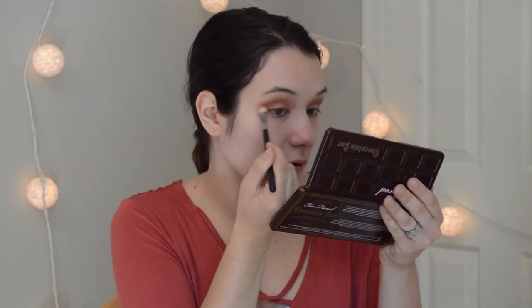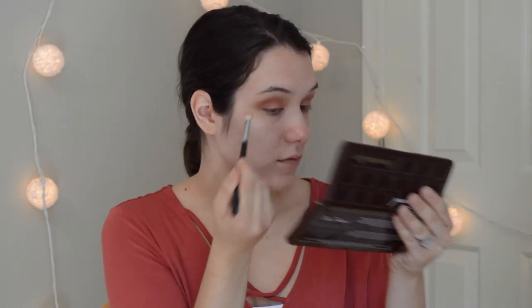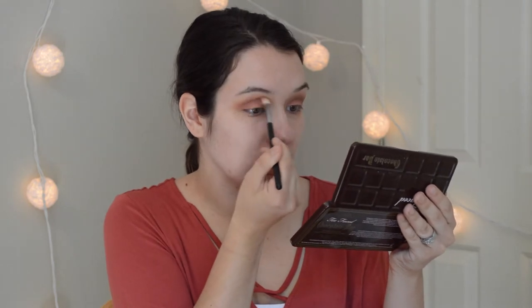I'm going to be taking a mixture of these two shades right here, and I'm just going to make the crease more peachy. We added a little bit of brown earlier, so I want to just intensify the peachiness of it. So I'm going to be going directly into the crease and buffing this in with the 443, the same one. As you can see, that's just brightening up this color so much.